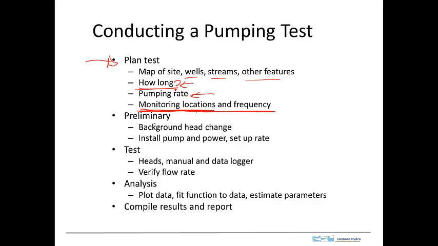And then the preliminary measurements, well, we just saw that you should have some background measurements of the change in head. So ideally, you would have a transducer in the wells, or you would go and measure the heads by hand for a period of time at least as long as the test, and probably more like 10 times as long, so you can characterize what the ambient behavior of the aquifer is, and that'll allow you to then be able to extrapolate it with some degree of confidence. If you have something that's going to change the ambient trend, like a big rainfall, then all bets are off.